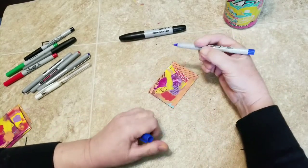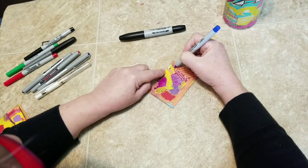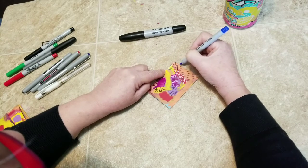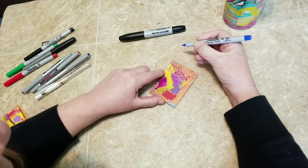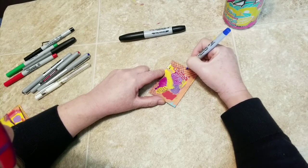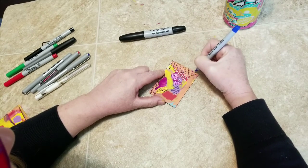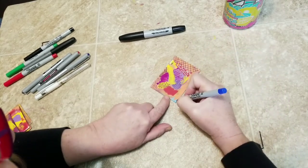Sharpies are always a good old standby, and they're cheap. They're a great pen. You can get them in different colors. They're permanent. They're ultra fine point, or these ones are anyway, so you can draw almost anything with them. And they're just great for backgrounds.